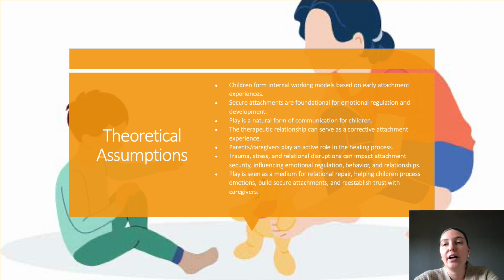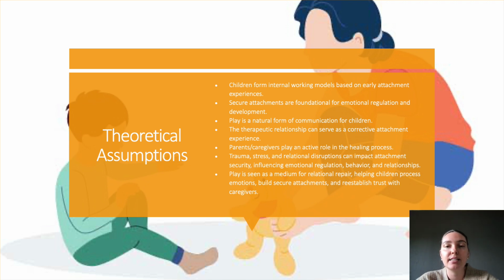The foundation of attachment-based play therapy is that children develop internal working models based on early caregiving. So secure attachments create emotional regulation and resilience, and attachment-based play therapy assumes that early relational experiences shape a child's view of themselves, others, and the world. Children communicate their inner world through play, which allows therapists to assess attachment patterns and relational disturbances. The therapeutic relationship offers a corrective emotional experience that hopefully fosters secure attachment, emotional regulation, and trust.